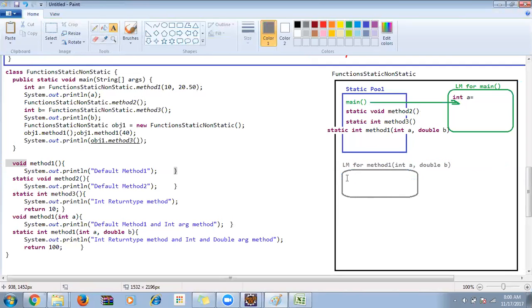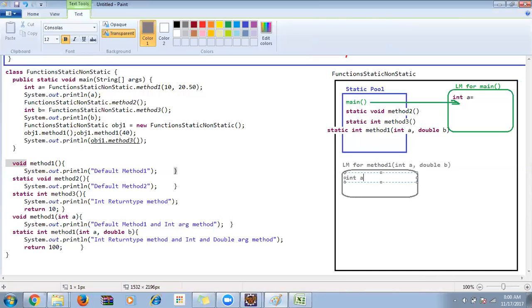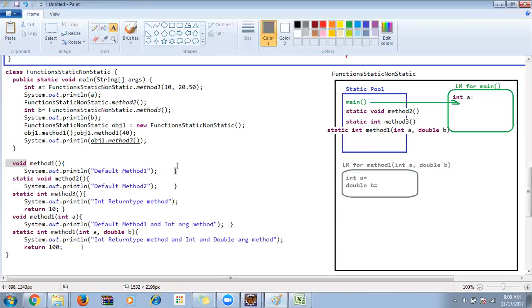Then int a is equal to, double b is equal to, so what is the value? For int a, what value have we passed? That is 10. For double b, what value have we passed? 20.50.